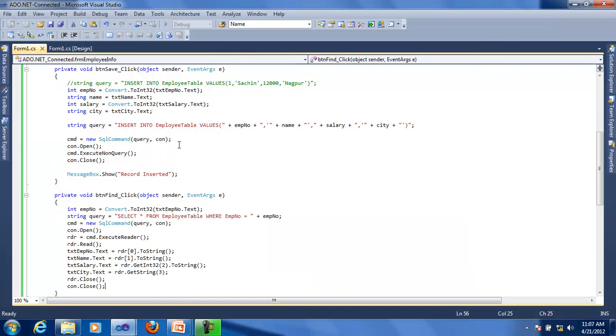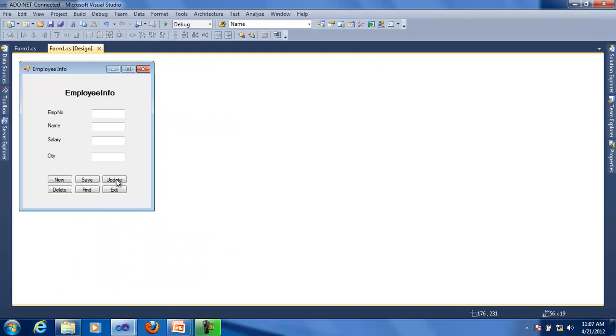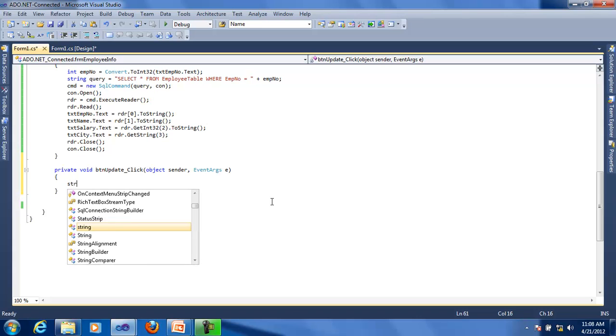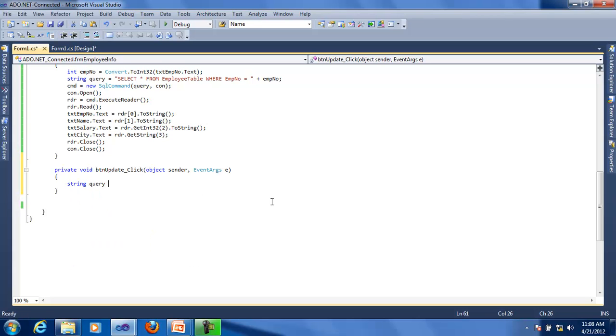Let us write query for it. So string query is equal to, again I am writing one static query, update table name, employee table, set employee number is equal to, okay.